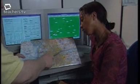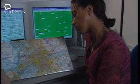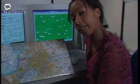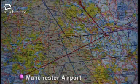So Malcolm, what's the route today? We're going to take off from Manchester on a bearing of 063 degrees, 37 miles, and we'll turn left onto a bearing of 323 degrees to line up with the runway at Leeds, ready for landing. Yeah, sounds easy enough. And this is how you draw that route.